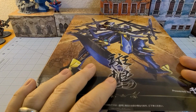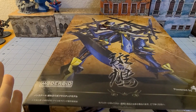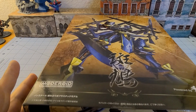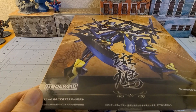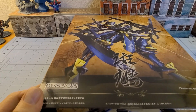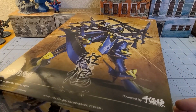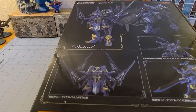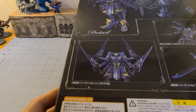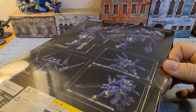This model took me forever and a day to finally get a hold of. This guy came out at the beginning of the pandemic, if not before. You can see the date of when I posted this, so that gives you some idea of how long it's taken me to get a hold of this sucker. This is the Ikaruga from Knights and Magic, an anime series I know nothing about, but I've been told it was probably something up my alley. As you can see from the mech, it absolutely is. It is a giant multi-armed close combat mecha with swords that can combine with each other or turn into big boosters whenever you want.